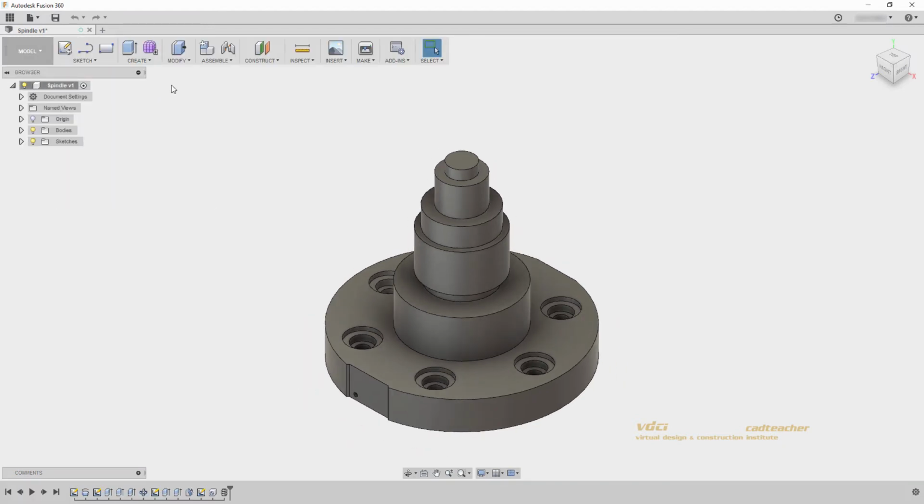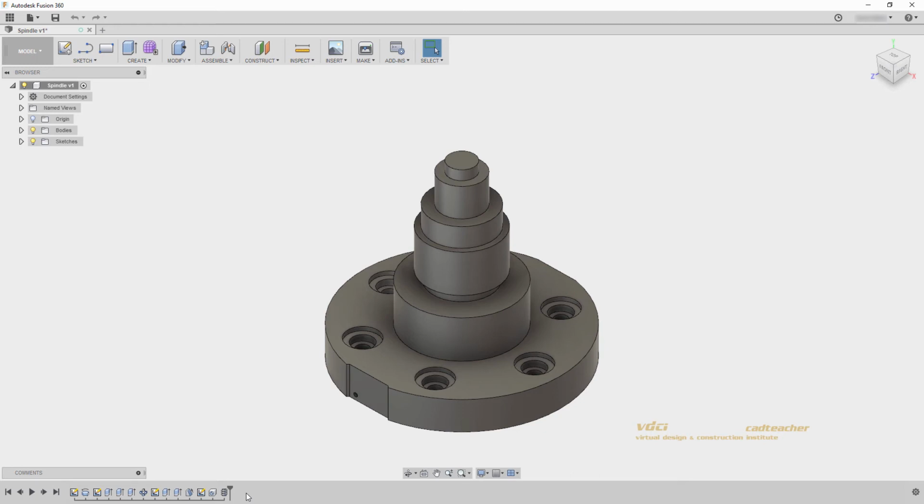And below the workspace toolbars, we will see our browser. The browser is where all of our objects are hosted, if they are bodies, components, or other geometry. We can control visibility, views, units, and a variety of other organizational tools in our browser. At the bottom of the screen is our timeline. The timeline captures the history of our project in chronological order. We will go over the browser and timeline in a future video.